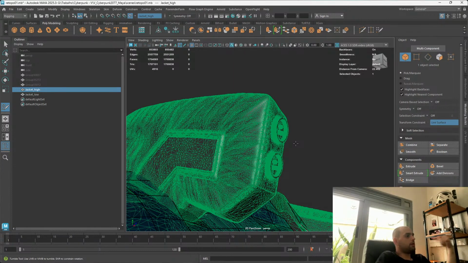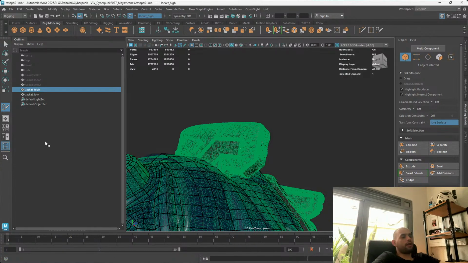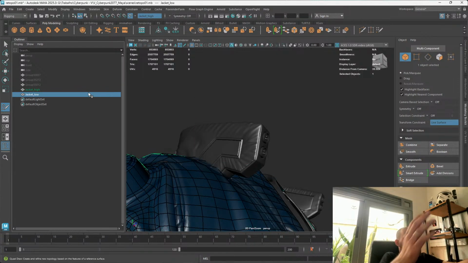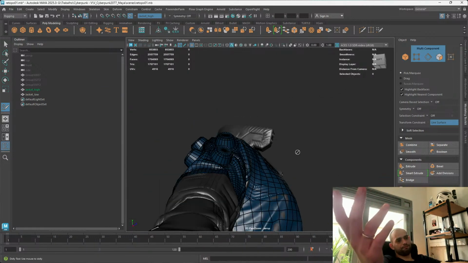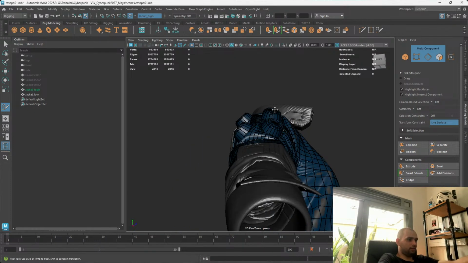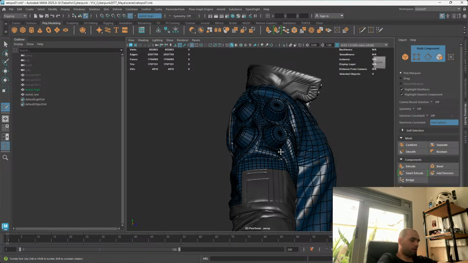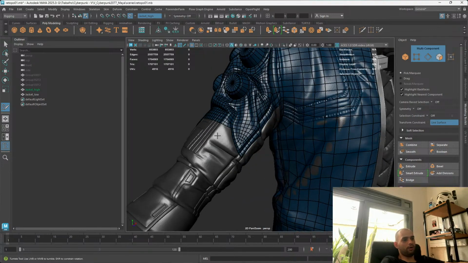Maybe if I wasn't building a character for gaming, but instead for 3D printing, that would be a good topology for the purpose that it is needed. You have to know how to fight your battles against the software and the workflow that you are choosing, and also the job that you are working on.